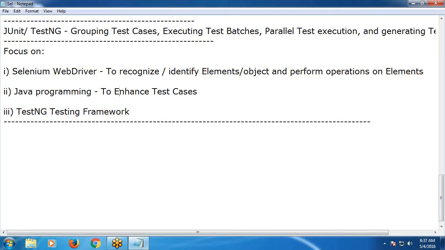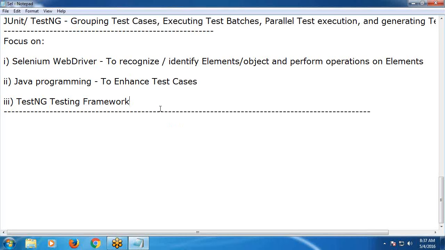Enhancing test cases: inserting verification points, synchronization, parameterization, error handling, etc. Isn't it? Yes, sir. Okay. Next, the TestNG framework.